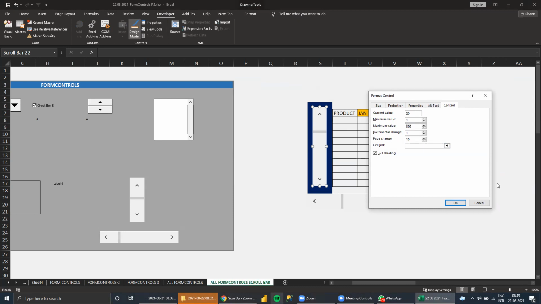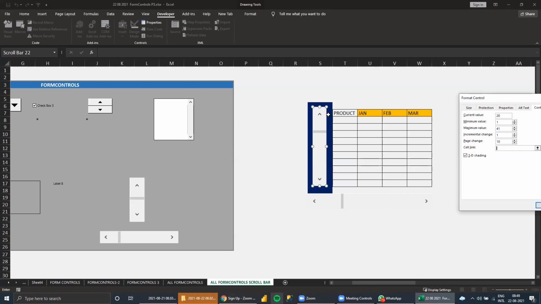My data is 50 rows. I want 41 as the number. Okay. Then 10 rows means 50, it will come automatically. So in the spin button, this is grayed out. Here we have 10. Okay. This is the only difference between the spin button and the scroll bar. Why this is, I'll tell you. Now, cell link, whatever is below this you can put, but a timing I put here.